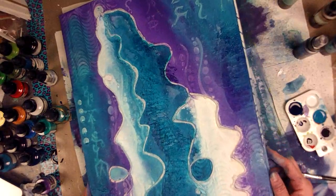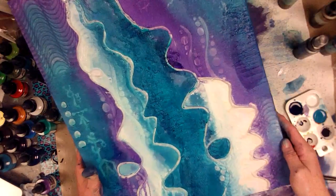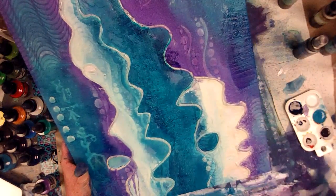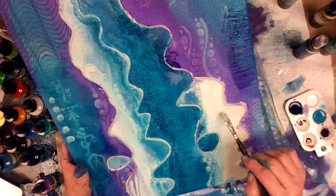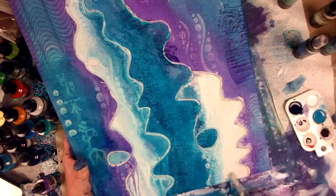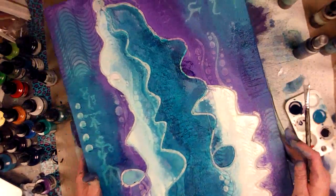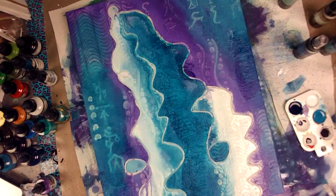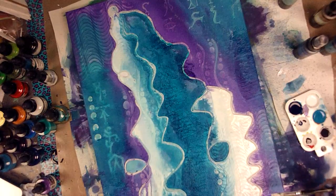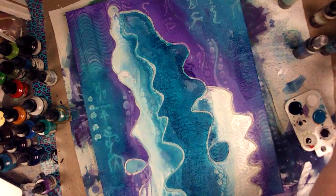I'm going to let this kind of run into the white this way so it spreads a little bit. I'm going to let that sit still. That's kind of really white though, isn't it? Is it too white? I don't know.